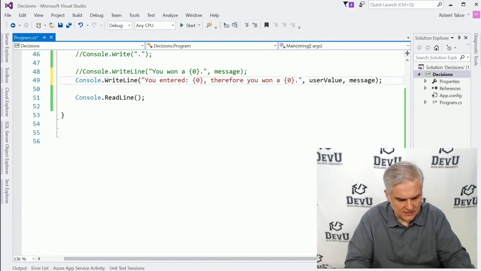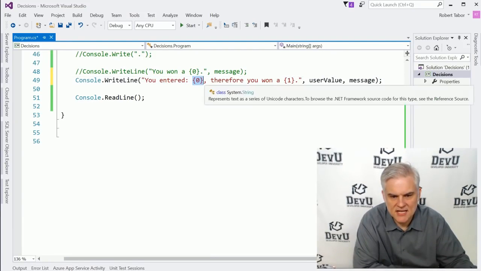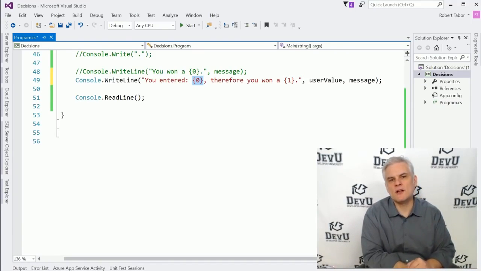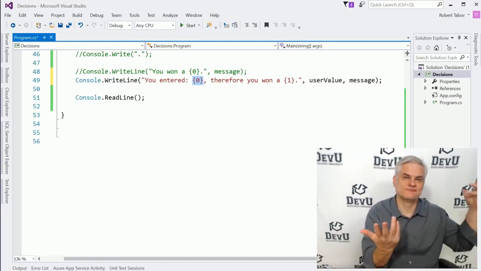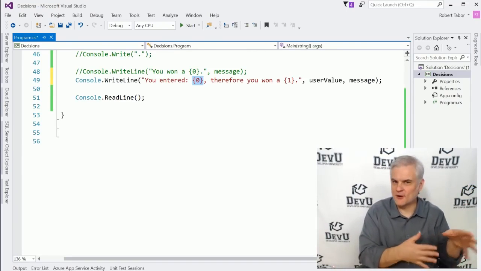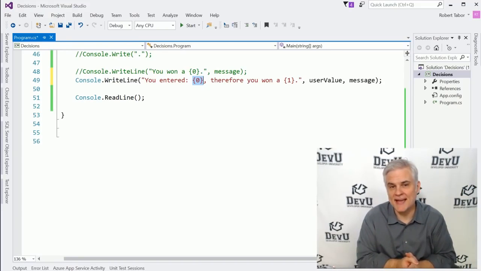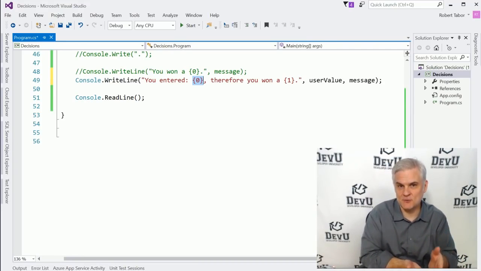So I need to do one little thing here, which is change that to a 1. All right, so this says take the first item. In software development, typically you don't start with the number 1, you start with the number 0. We're going to see this pop up again and again. So the first item in the list will be at element 0. The second item in the list will always be at element 1, and so on.